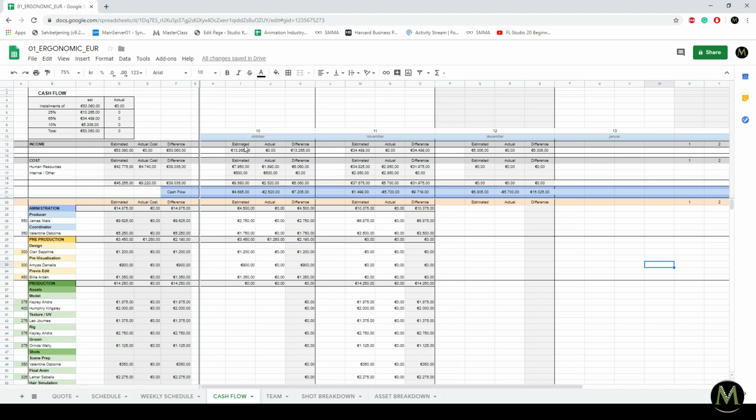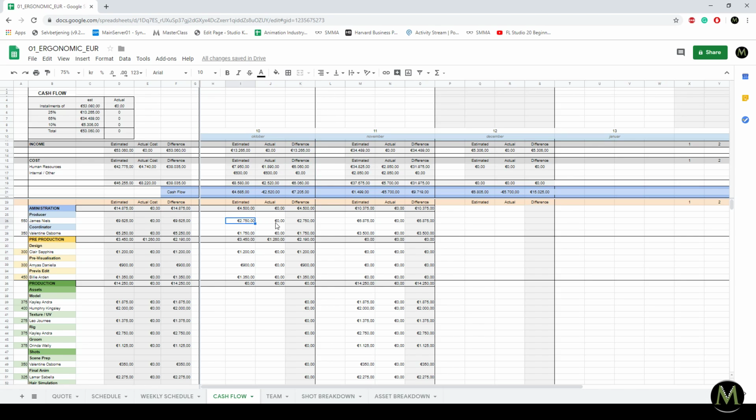So basically what it does is that we made estimates, and we have done estimates for every month. And then we have this tab that's called actual. Actual means that that's the spending that we're actually going to do. And you can see down here that I haven't typed in anything in this entire line, because our project isn't going at the moment. If it was running, I would keep on updating this cash flow chart. And as I'm updating it, I would see that this difference between what we estimated and the actual number should at some point even out.